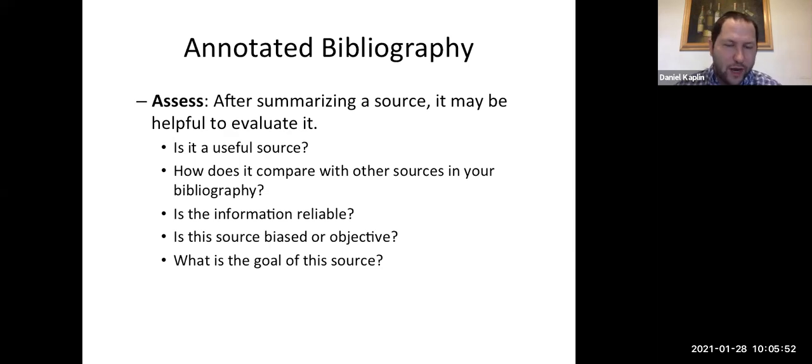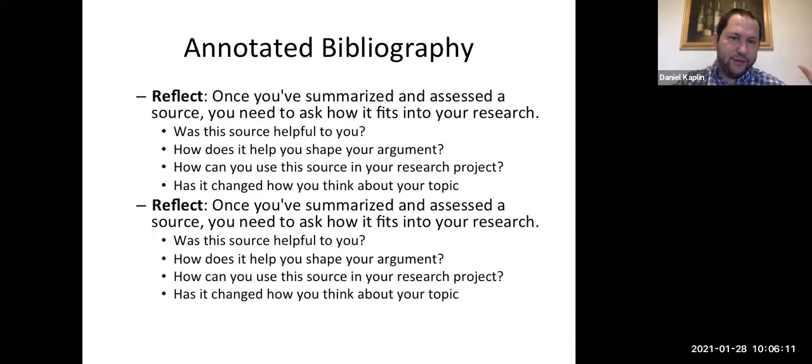They're going to question many web pages unless it's .edu or .gov. And then again, you want to make sure your sources are reliable. You want to make sure that they're objective. They don't have a hidden agenda, and think about what the goal is. So you summarize, you assess, and then you reflect.